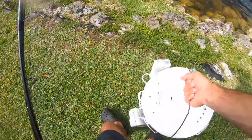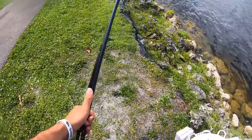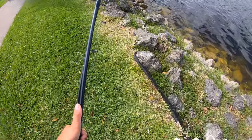Okay, so we're just gonna grab the bucket and keep walking along this bank over here and pretty much just look for them while it's sunny, because once the sun goes away, it becomes really hard to find them. But while it's sunny, like I said, it's easy. So we're gonna keep walking. Hopefully we can find some.